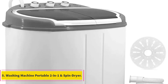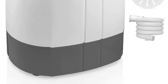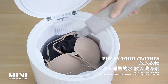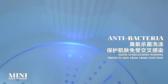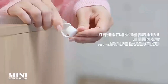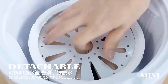Number 5. Washing Machine Portable 2-in-1 and Spin Dryer. The Washing Machine Portable 2-in-1 and Spin Dryer is a versatile appliance designed to provide convenient laundry solutions for households. Its top-loading feature offers easy access to load and unload clothes, making the laundry process hassle-free. This portable unit serves a dual purpose by not only washing but also spin-drying clothes, eliminating the need for a separate dryer. One of its standout features is its energy and water-efficient design, which helps in conserving resources while still delivering effective cleaning and drying results. This makes it a suitable choice for eco-conscious consumers who aim to reduce their environmental footprint. Additionally, its compact size and portability make it ideal for small living spaces or for use while traveling, offering flexibility and convenience to users.